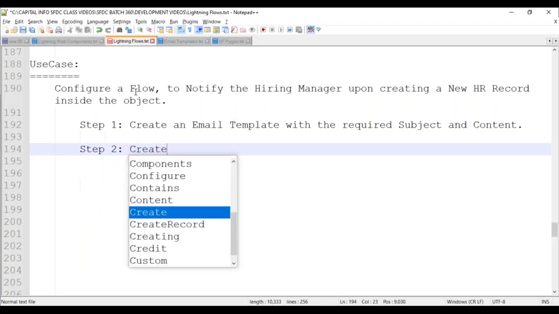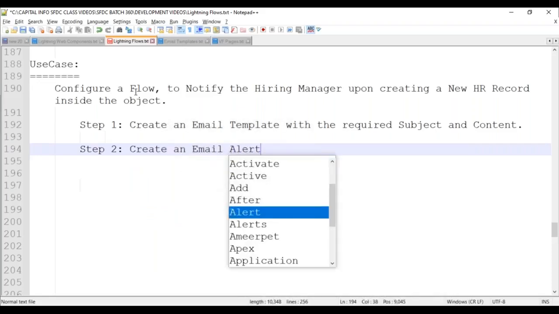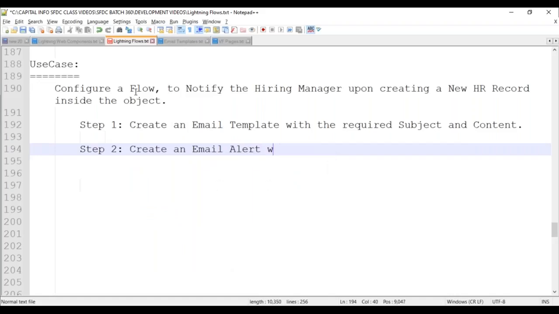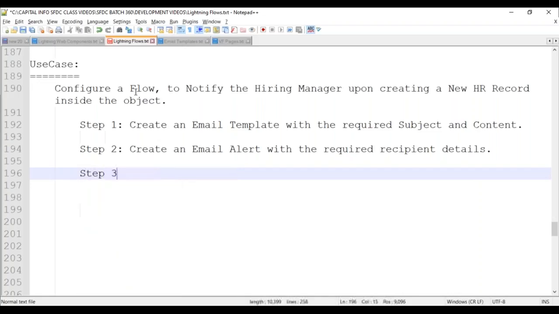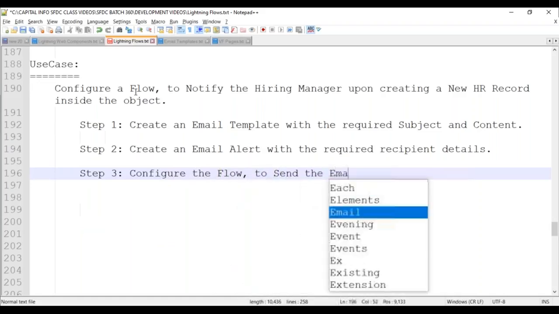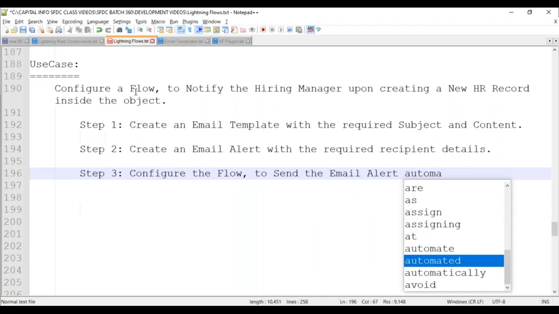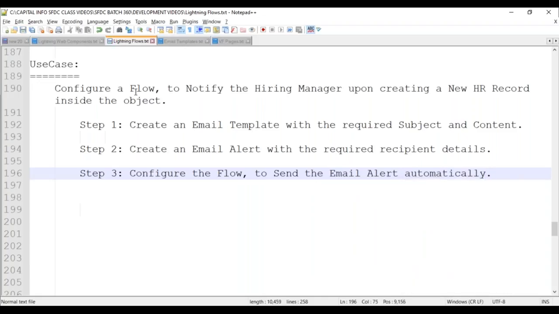Second one, create an email alert with the required recipient details. Then as step 3, configure the flow to send the email alert automatically.